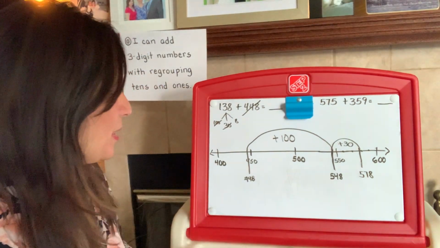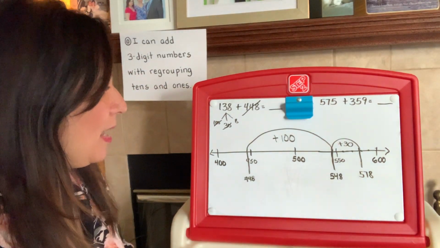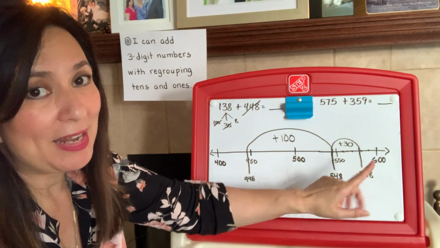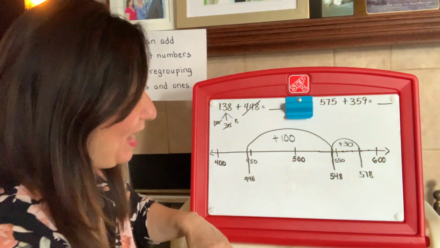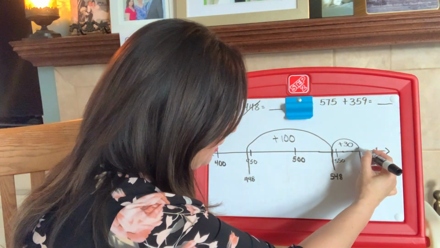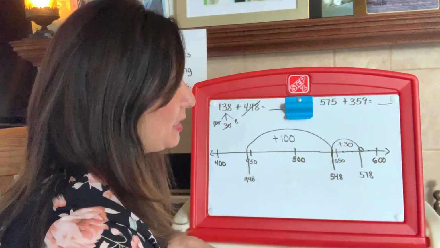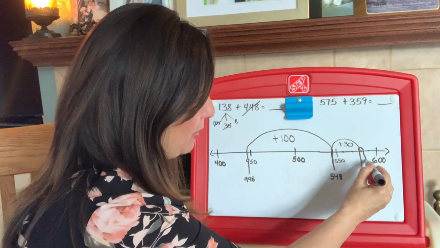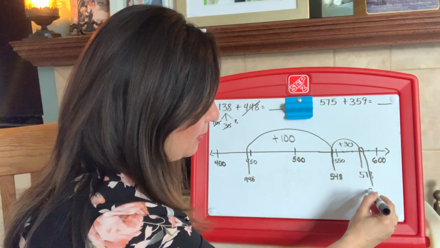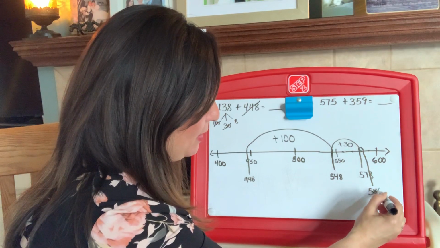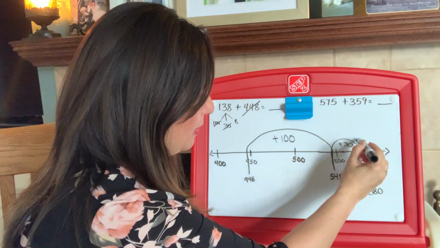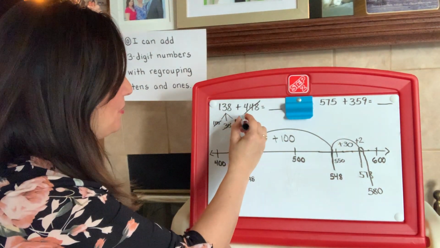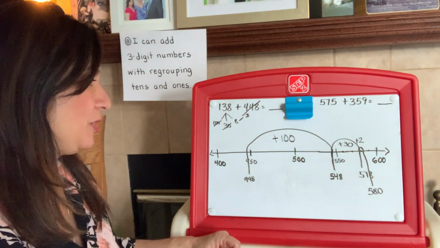So if I'm going to bridge to 10, I'm going to go to the next 10. If I'm at 578, the next 10 is 580. Well, I already said it's right here. It's getting a little bit tight, but this would be my 580. I already drew the jump, so I'm going to position it. This is 580, and I've jumped plus 2. So now I've jumped one part of 8, which is 2.